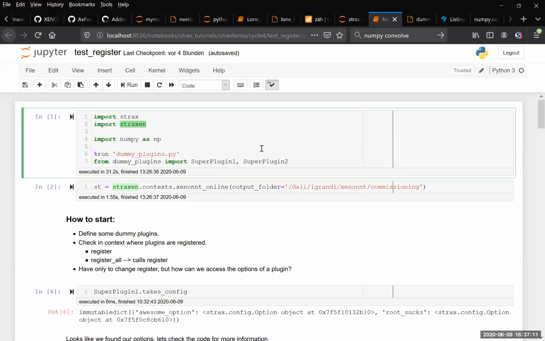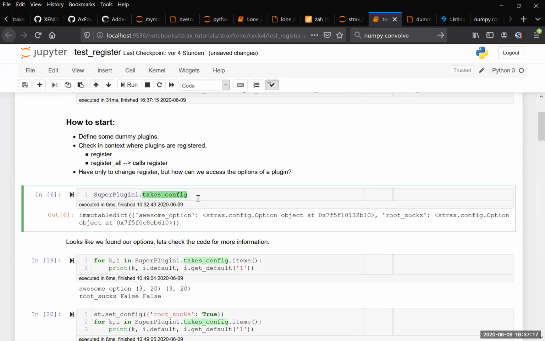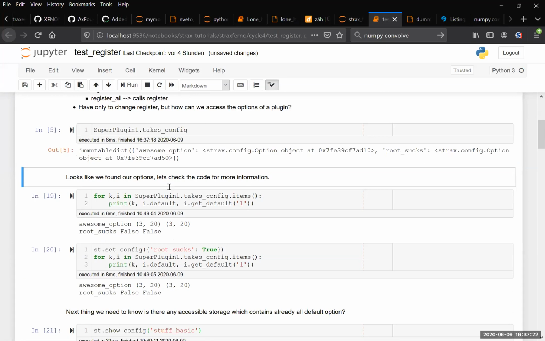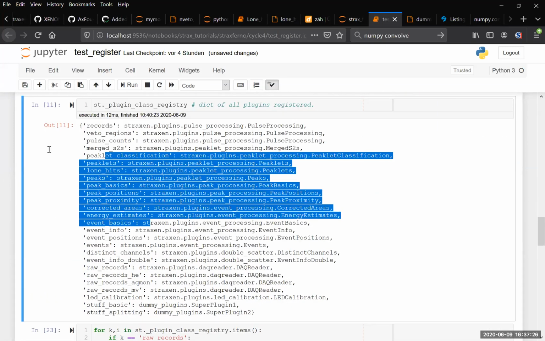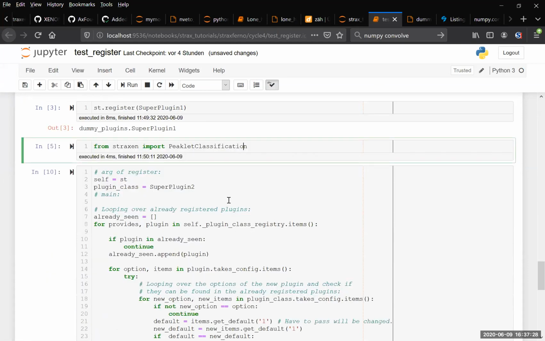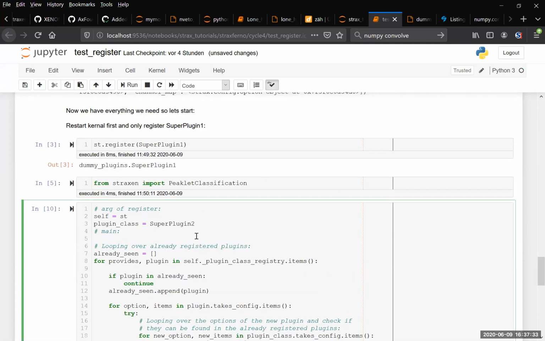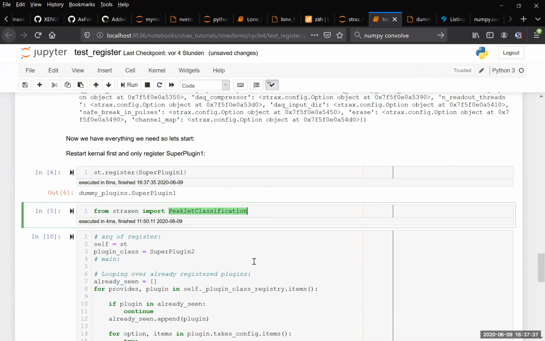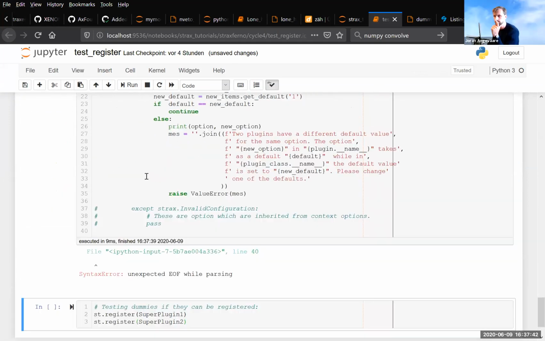So I think you can now see my screen, right? Mm-hmm. So I also wrote two new dummy plugins, which take certain configs. This was just explanation in case someone was interested. This we said already. So let me just remove it. So if I now register one plugin... Does try work without an except?